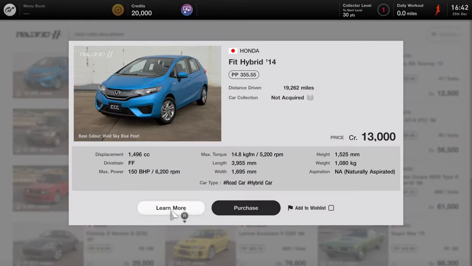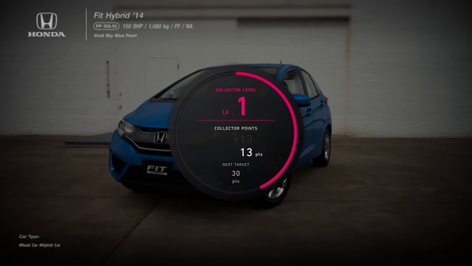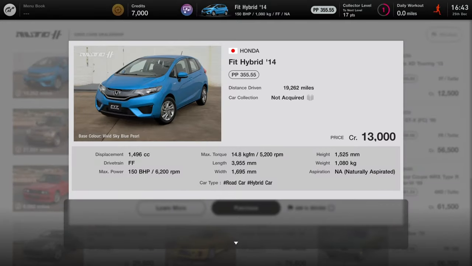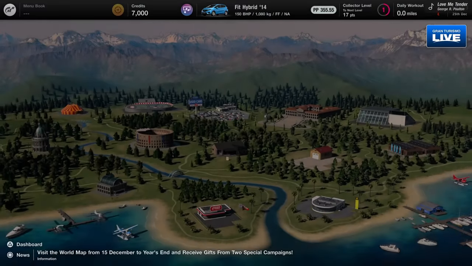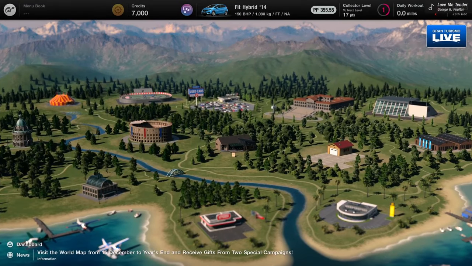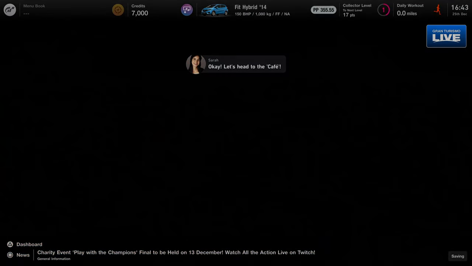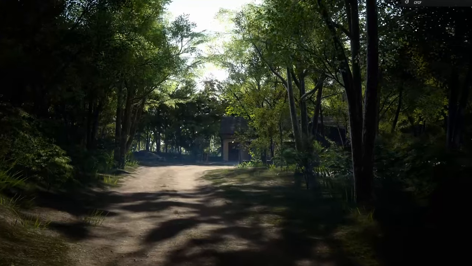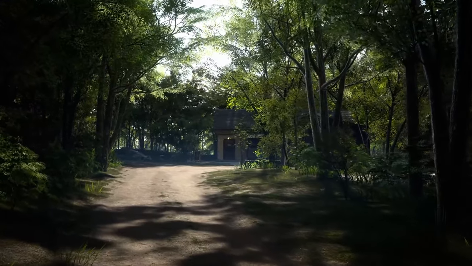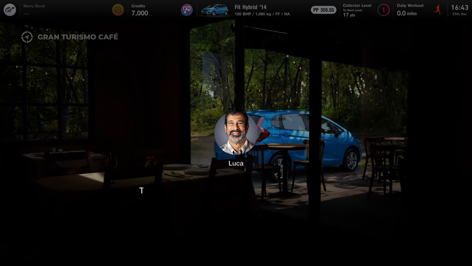Like in every Gran Turismo game, the first thing we have to do is to get a car. In my case, it's the Toyota Fit. After we visited our garage, we will unlock the main feature of the game, the GT Cafe. In the GT Cafe, you will get different tasks to complete. Most of them are collecting specific cars, but also doing special races, or adding a white body and washing your car.